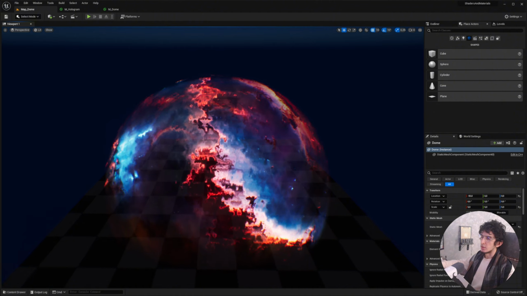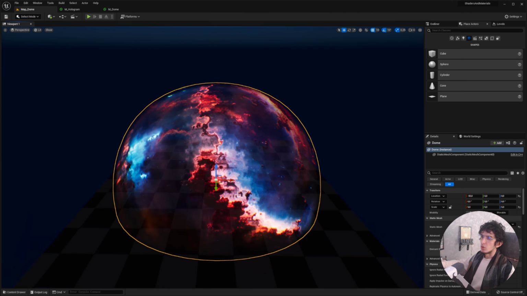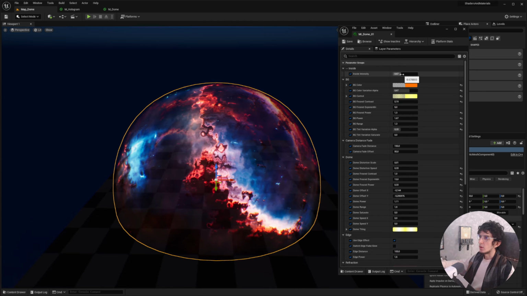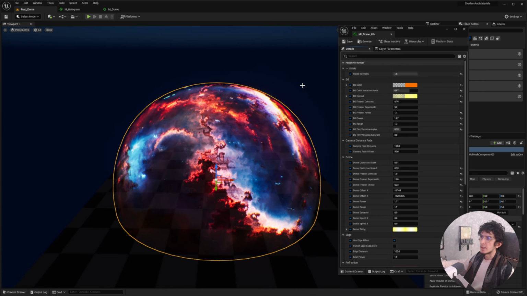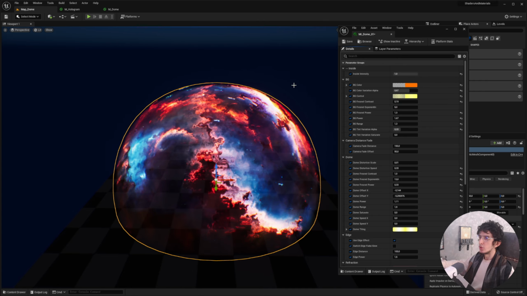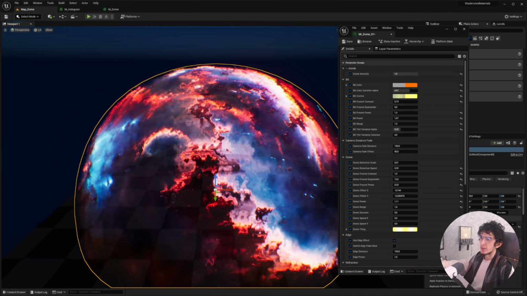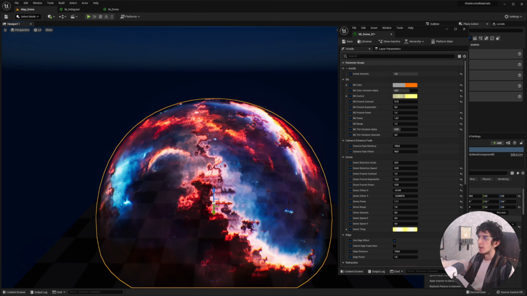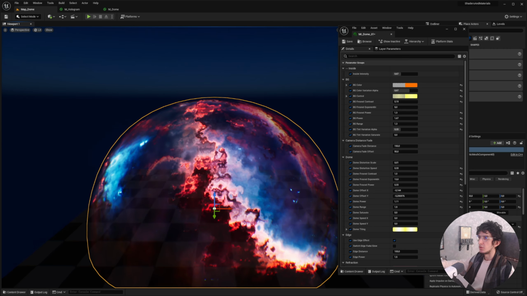Alright, let's take a closer look at how everything works here. First of all, let's examine what kind of specific settings we actually have available in this menu. First, we have a setting that lets us specify exactly how bright the opposite, backside, or the inner side is. Now, since this shader is translucent and the backside is visible, we might want the backside to be a bit darker for realism, so we've provided separate dedicated settings for that.